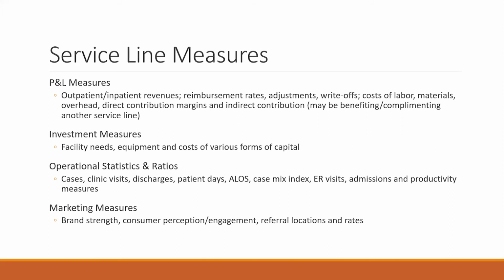And then we have our operational statistics and ratios. These are those things that we can definitely start to make a change with. And we'll see this a lot in our provider engagement and really looking at our case mix indexes, if we use those scores, and then looking at our patient days, average length of stay. And I would also look at average length of stay by inpatient observation, as well as swing bed, and really start to look at how are we making a difference for our patients.